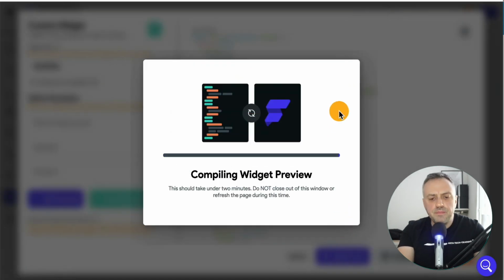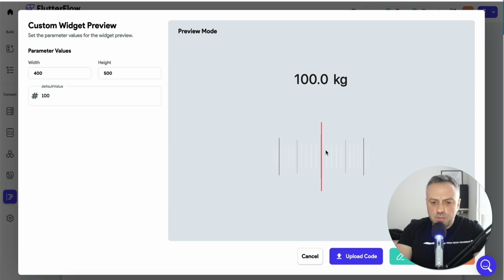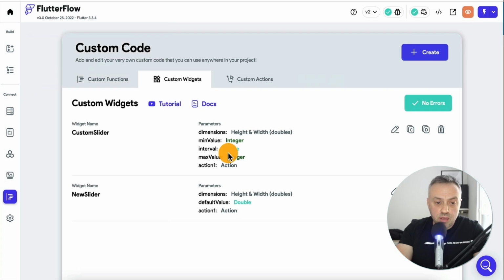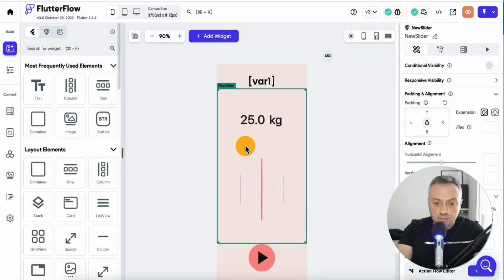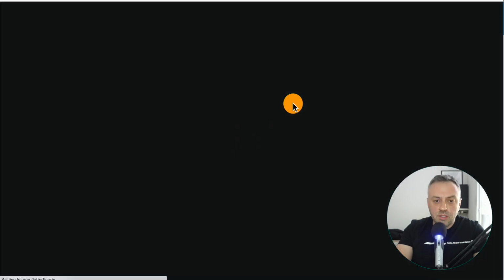We're going to compile. All right, so here's our custom widget. Let's make sure it still works. Okay, it works in isolation. We're going to hit save. We're going to go back to our app here. It's still there. A new test environment here because that old one has expired.